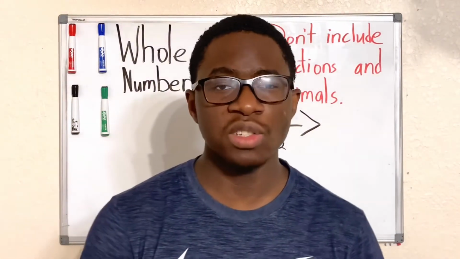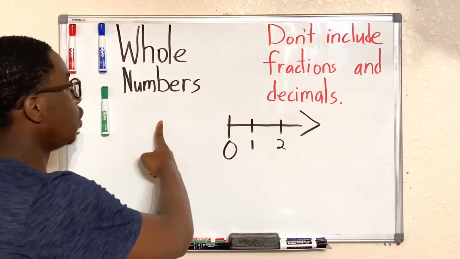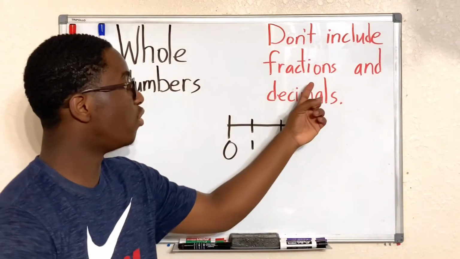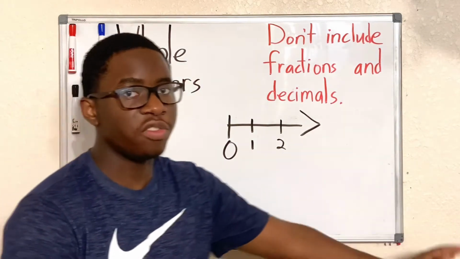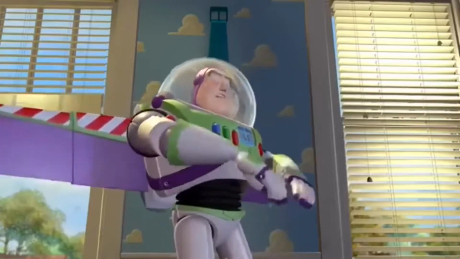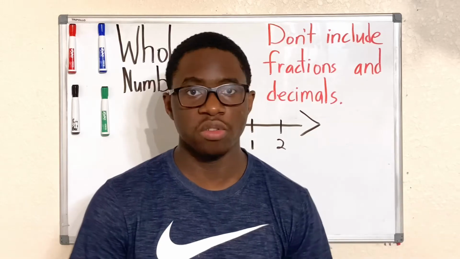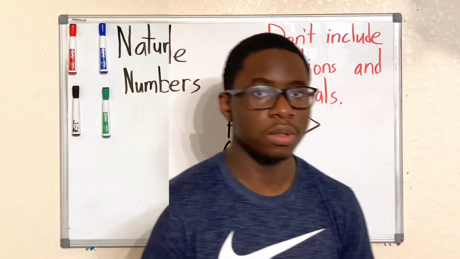So since we're here, let's go ahead and cover all the real numbers. So next on the list, we have whole numbers. Again, they don't include fractions or decimals, but this time they only go from 0 to infinity. So starting from 0 and onwards to infinity. To infinity and beyond! So 0, 1, 2, 3, 1,000, 1 million, 1 billion, and so on.